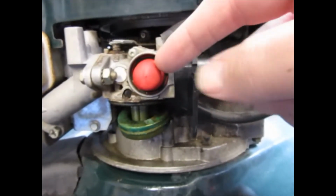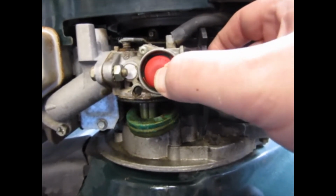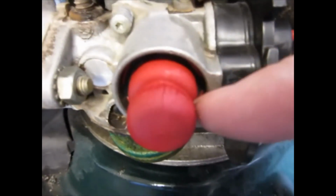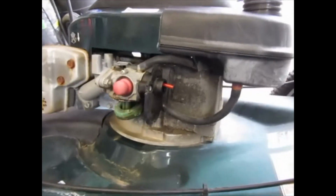I might have one of these primers. I hope so, because clearly that thing is cracked and it is not gonna last. Alrighty, so I think I got what I need.